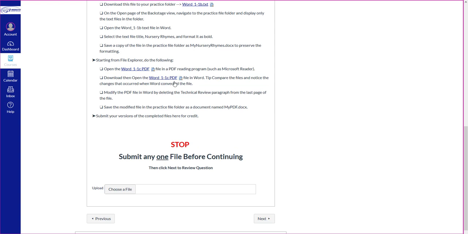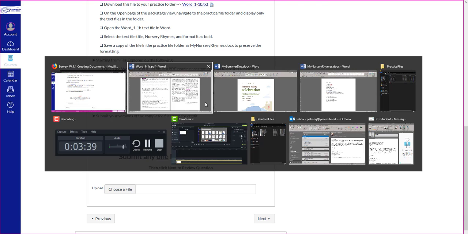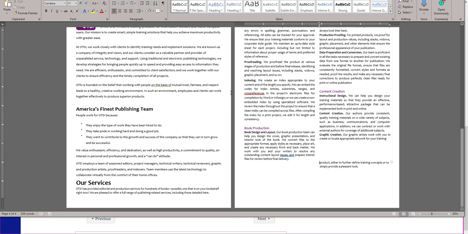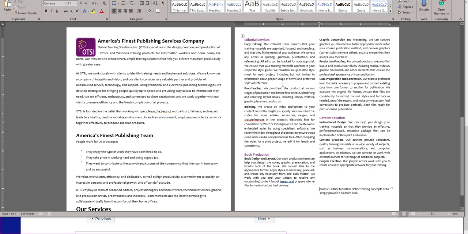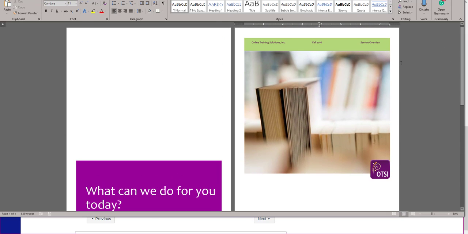So now that I've done that, let's get this out of the way. Modify the PDF, did that. Save the modified PDF back as a PDF again, but now it's called My PDF. So really the point here is just to show you that we can pull the information in, but it's not going to look the same. In some cases it's really bad because there'll be different text boxes floating all over. So it's better than retyping it all, but it's not a whole lot better. So keep that in mind. Ideally, you shouldn't have to deal with that, or you can use Adobe Acrobat and edit it too.